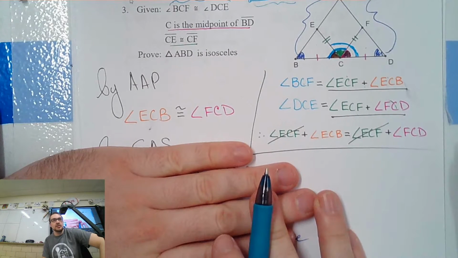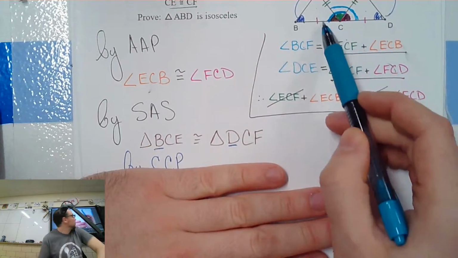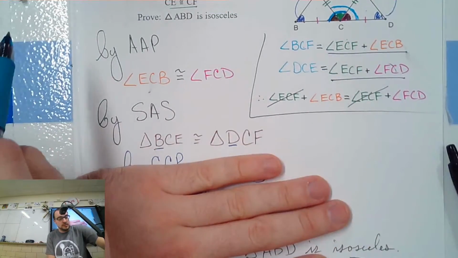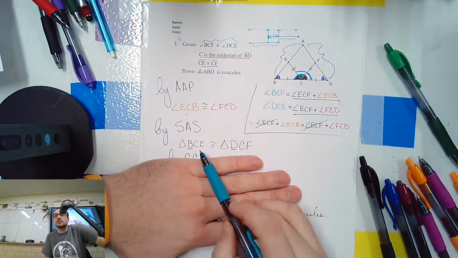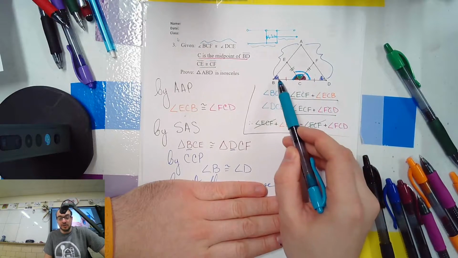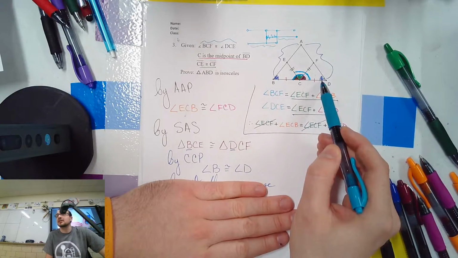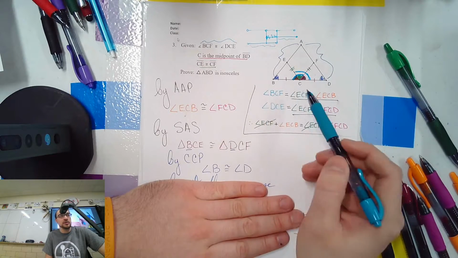Are we decent on this? Okay. After that, I think you guys feel pretty good. Side angle side, everybody cool with that? All right. CPCTC, the corresponding parts must be congruent. Now, I chose to talk about these specific parts because that's what I wanted. Everybody cool with the idea of CPCTC? If the triangles are congruent, the parts are congruent?